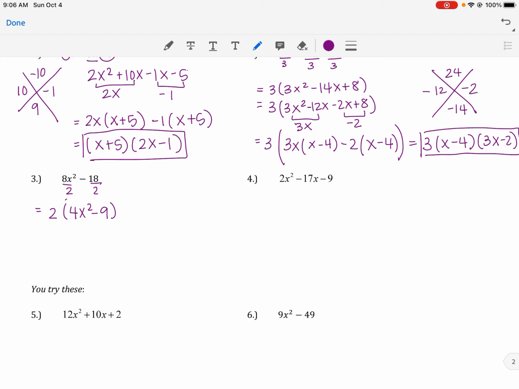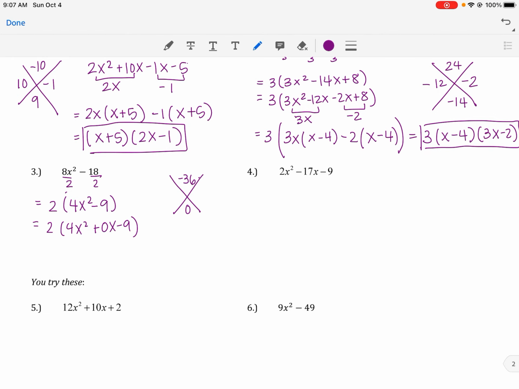So remember these ones, we did things similar like this last time. Notice how there's no middle term? Do you guys remember what we did last time? If there's nothing in the middle, we could say there's 0x. So this time we're saying, okay, negative 9 times 4 is negative 36, but it adds to 0. Can you guys think of any numbers that when you multiply to negative 36, you add to 0? You got a negative 6 and a 6.